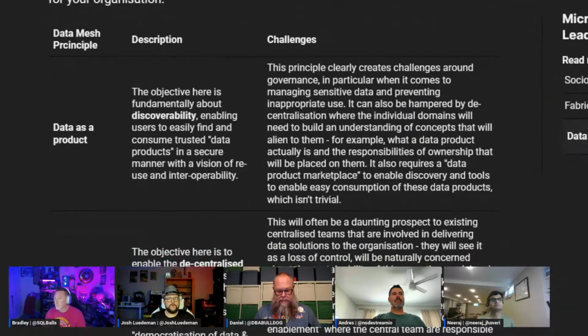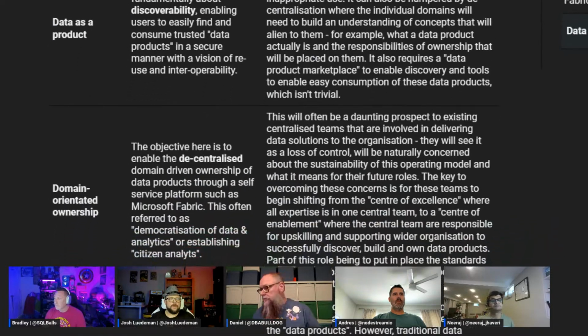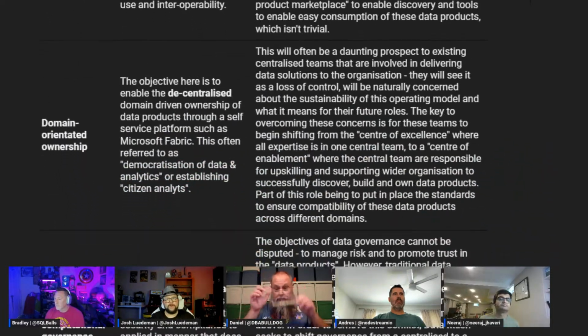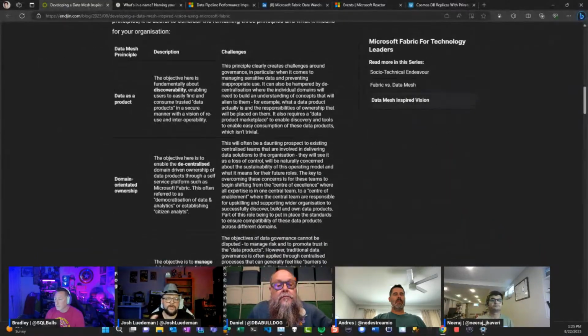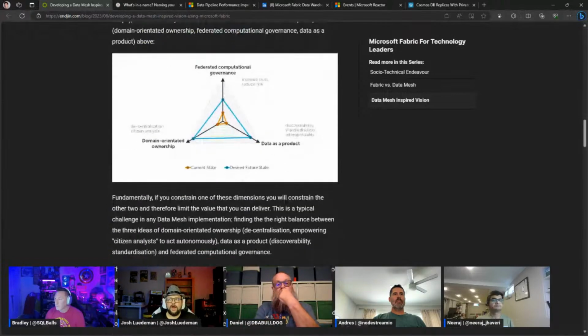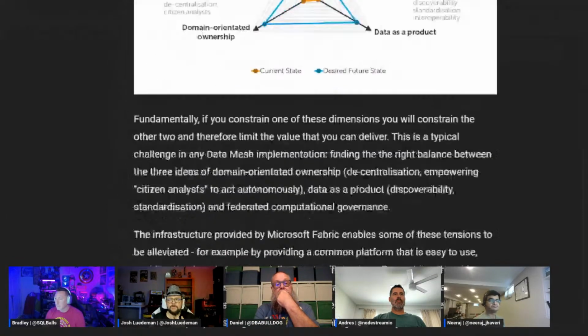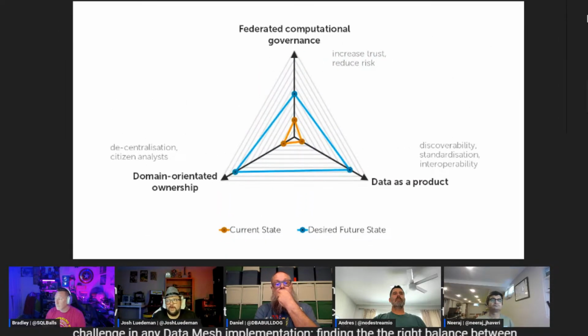But I think when we all look at some of these patterns and practices, there can be things that we might look at and identify as going, this kind of is contradictory to this other point, or pushes on it and things like that. He actually goes through it. I'd never seen this before. Maybe I'm just naive in the ways of data strategy, but the data strategy triangle for me was something I hadn't seen before, but I absolutely love.